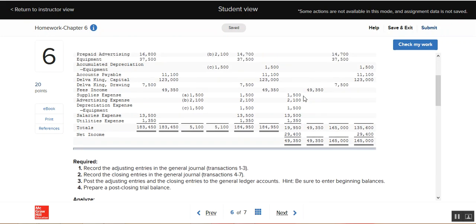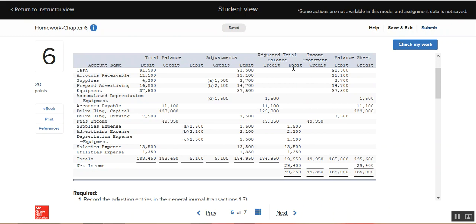The next thing you're going to do, and you're still in that income statement column, which is, again, the columns are a little bit mislabeled, but it should be a whole string of debits. So right here, you've got supplies expense, advertising expense, depreciation, salaries, and utilities expenses. These are all debits. So the next entry you're going to close is credits, and you're going to debit income summary.